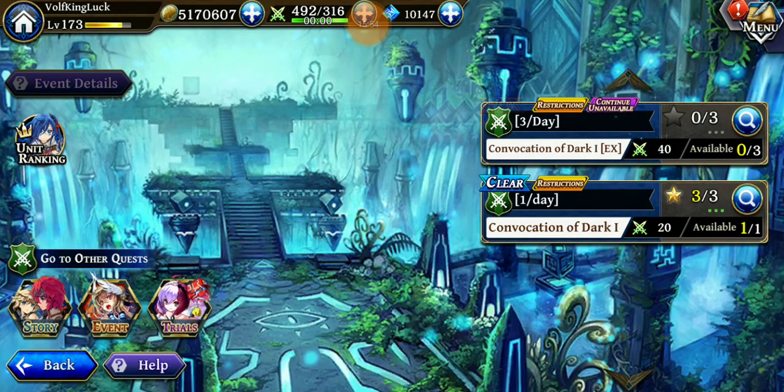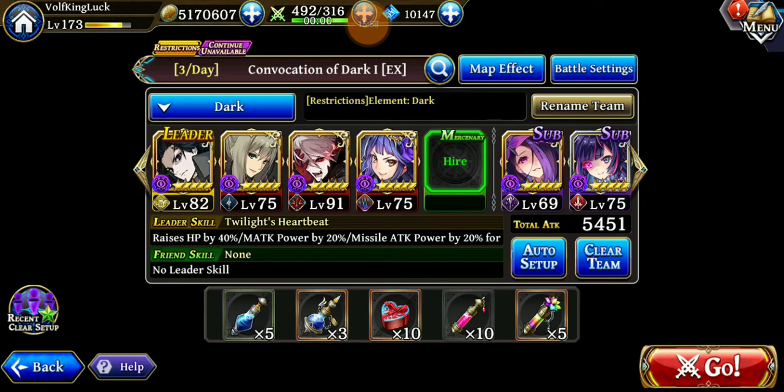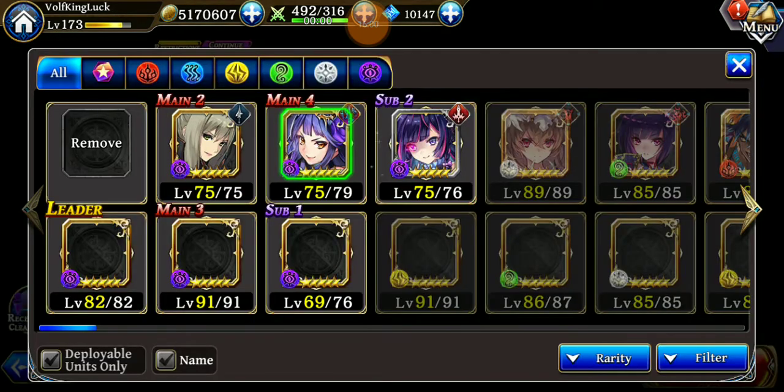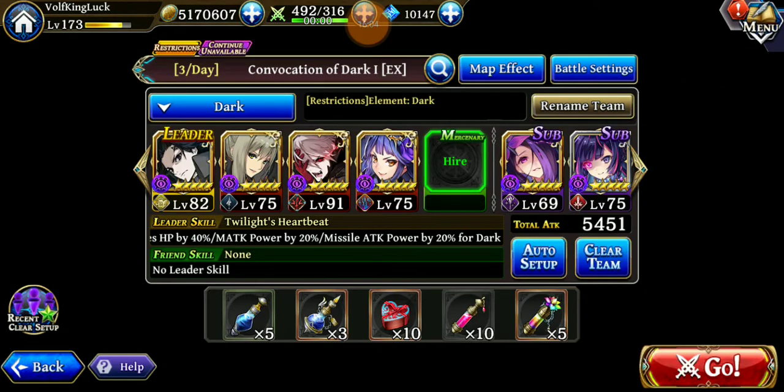Okay, we did it with Mercenary, now we're going to do it without. This time, try not to kill my Soul. I don't know what I was doing, man. Apparently, I just wanted him dead.